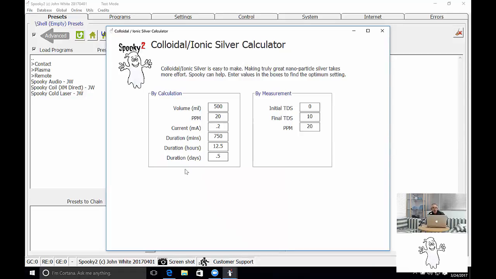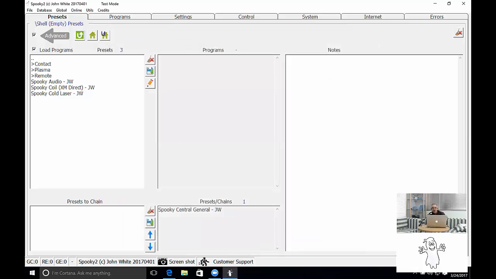And this colloidal solver will use the Spooky2 colloidal solver waveform, and it will create a colloidal solver which is fresher than the solver that you can buy commercially. It'll be much cheaper, and it will most probably be higher quality if you follow the instructions. We have documentation on this as well.